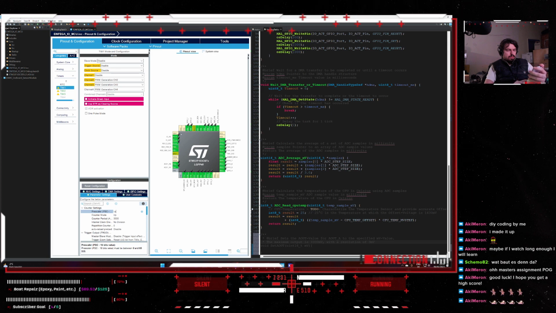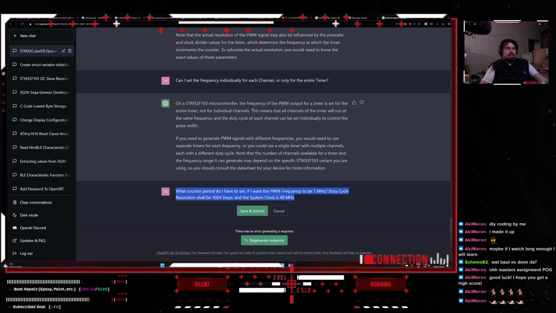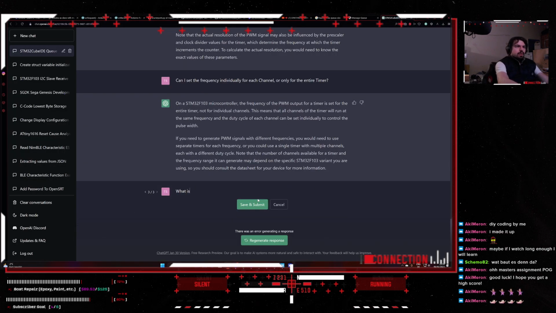Okay, wait a second. What is the PWM frequency with the following settings?